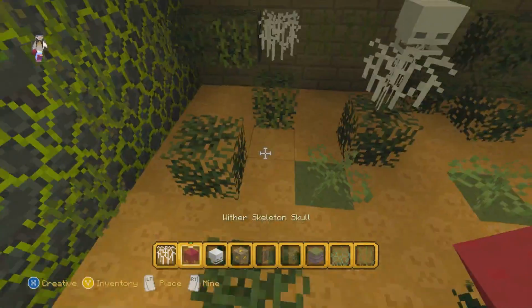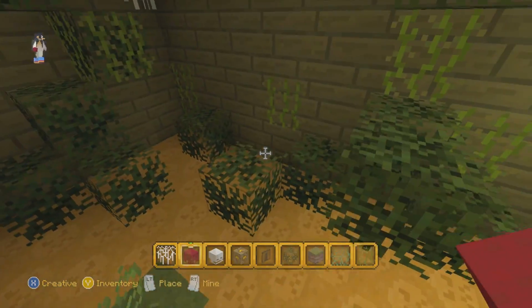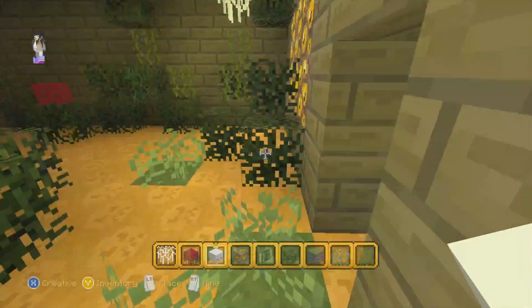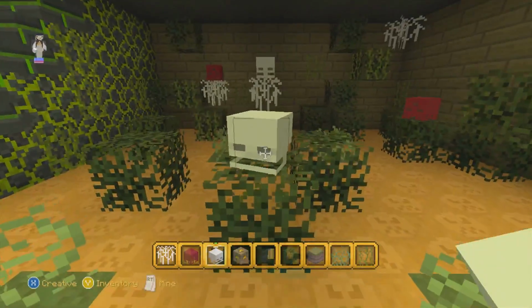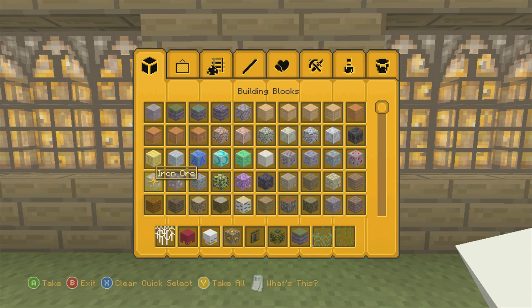And then we'll maybe just put some of these about the place. Yeah, I have to say I quite like how this is turning out. So we'll also have one maybe here when you enter. I want it straight. Go on, straighten up your head. There we go. And then all we need to do is just find ourselves a good door.